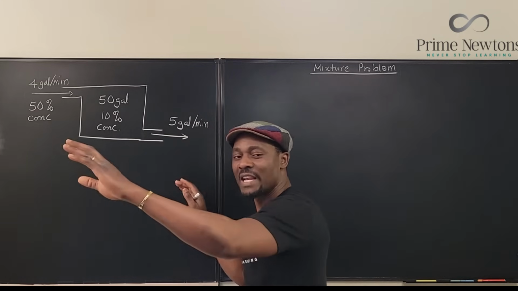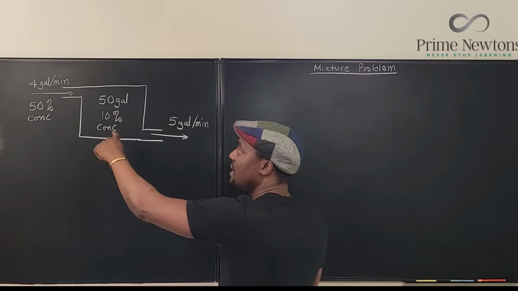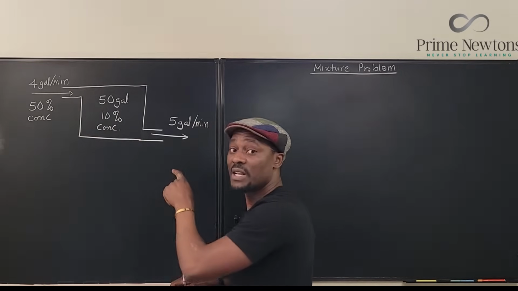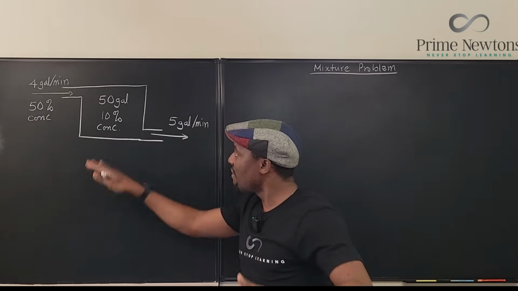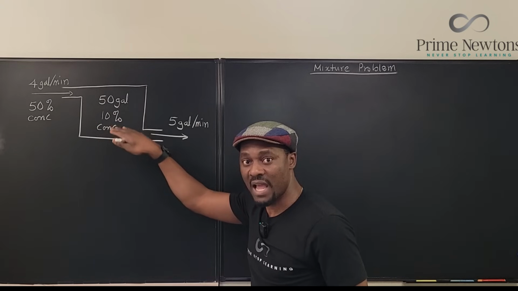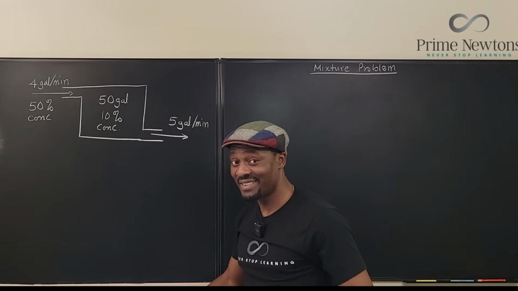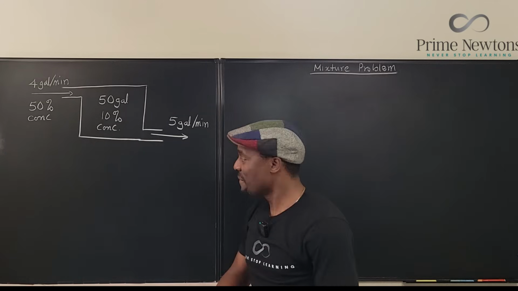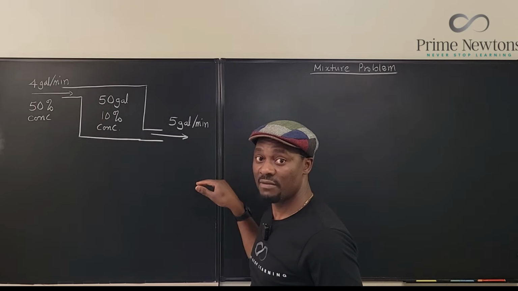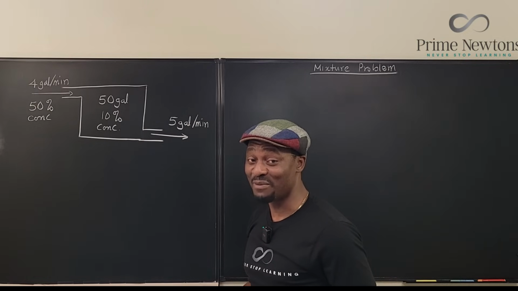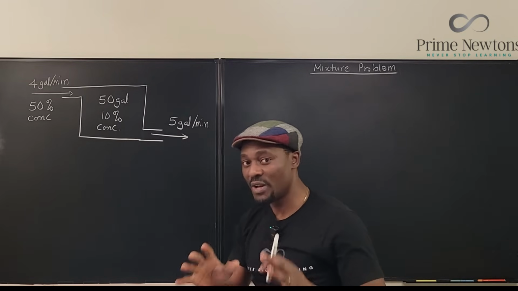So firstly, this is how you want to start. The rate at which liquid is coming in is slower than the rate at which liquid is going out. So you should envisage in the long run, you're going to have less and less volume in the tank. And after a while, you're going to drain the tank completely. Right? It makes sense. Because you started with 50, you're bringing in 4 every minute, but you're taking out 5 every minute. It's like a bank account. The more you take from it, the faster it drains. So this is going to drain eventually. That's one important thing.